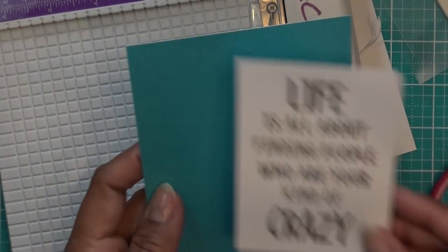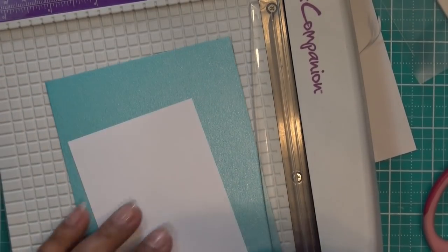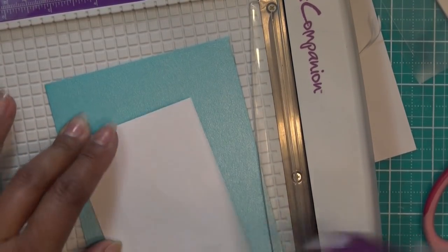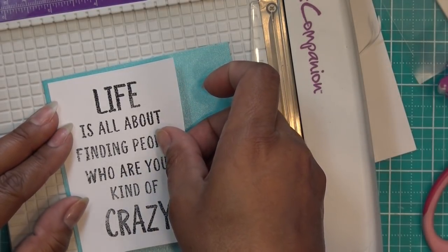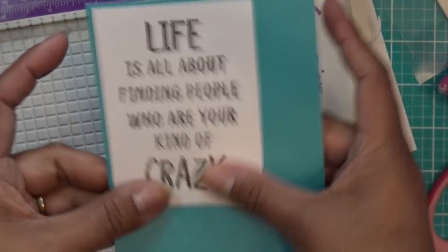I do have this little blue piece. I thought it might look okay with all these crazy colors. Sure, why not? Maybe I should go with a purple, but I'm going to go with that for right now. All I'm going to do is stick this down and then cut the other extra sides, and we're almost done. I do need to trim down our base paper to a size that makes sense for a card. So let's put this on here, very small, because I want more of the background to show through than anything else. I also was thinking about putting some color on this, but I forgot. So let's see what happens.